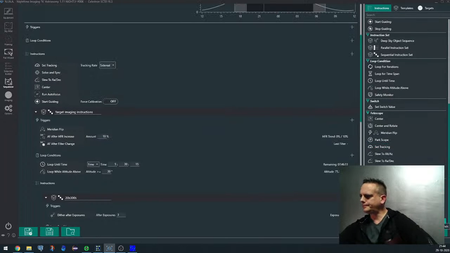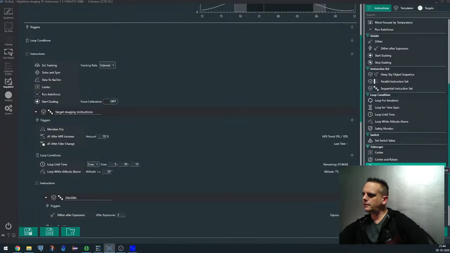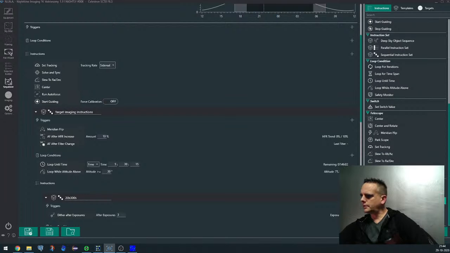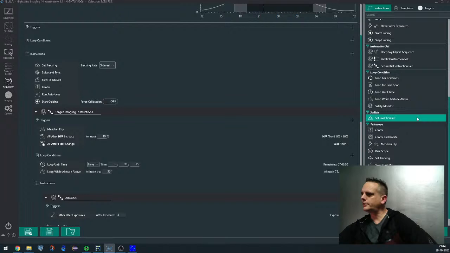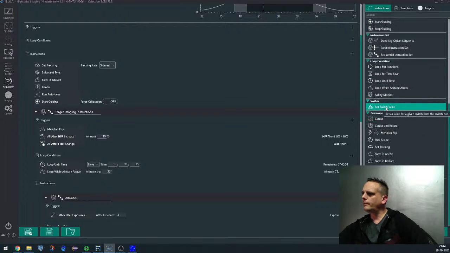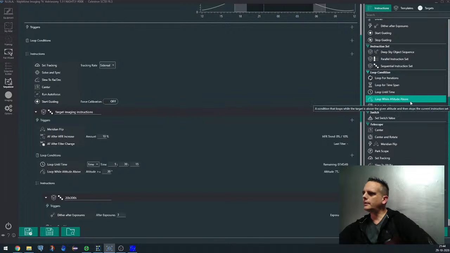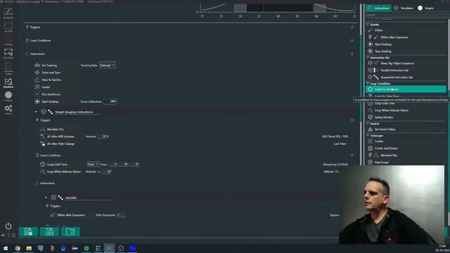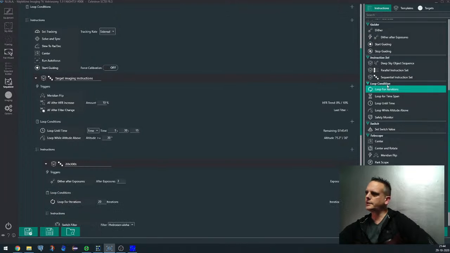Let me see. Right, I think I've had quite a few. Yeah, switch value is, so if you have any switches, then you can use that. Right, you can also tell it to loop for a couple of iterations.